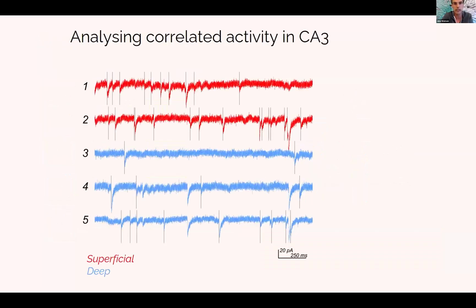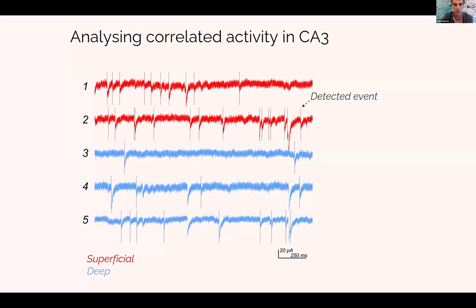And so the next thing we did is to look at these different types of cells, just at the recordings, and here what we can see is 4 cells that we've recorded, 2 superficial and 2 deep. And this is my second evangelical preach, which is to advocate for staring into the abyss of your raw data, because analyzed data tells you very little, but raw data is where you can see insights yourself with your own eyes. So if we look at things here, what you can see is spontaneous currents.